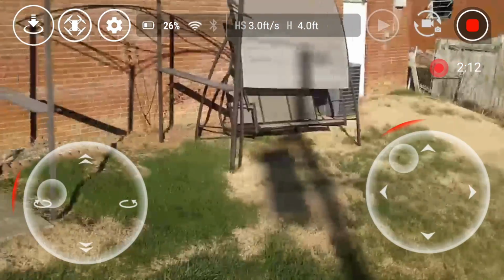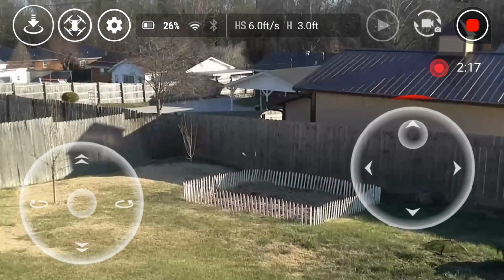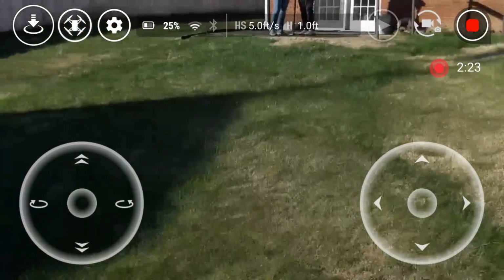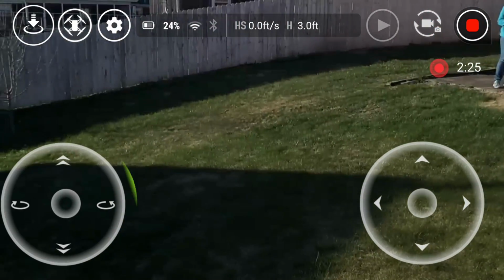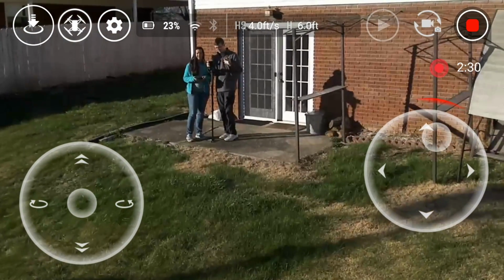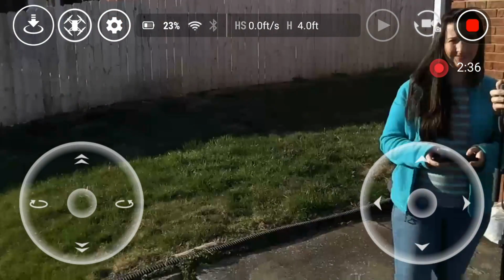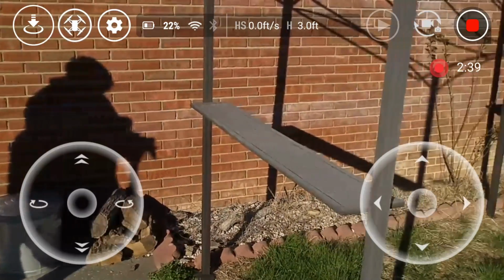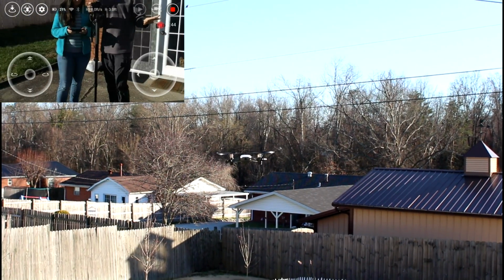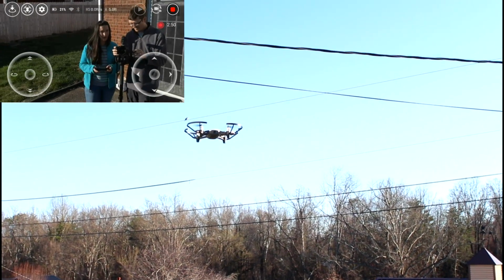I agree. Let's talk about the recent Hubsan drone we featured on the channel because it's a newer product. It's by a fairly good company, Hubsan, and it's at the same price point. Yep. That one also had brushed motors, but it, to me, had a better looking camera, and it has a GPS and a dedicated transmitter for the same price point. So you tell me, which one would you rather have? The one with a GPS or the one without a GPS? The one that you can fly high and far? The one that you have to fly in your backyard? I would much rather have the Hubsan.